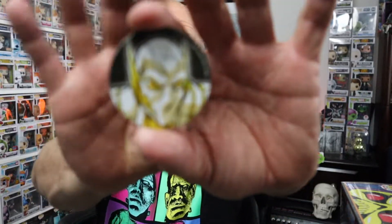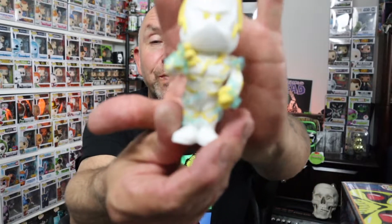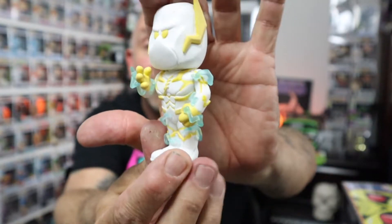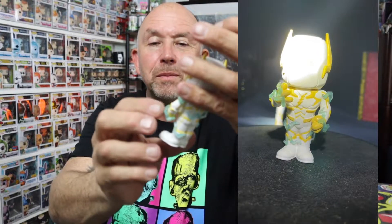Next is Godspeed — and that's a chase too. I almost bid on this one the other day on a Whatnot auction. There's the pog. This one looks exactly like the common except this one glows in the dark. It's one in 2,500 glow in the dark. He's cool looking — I'm assuming all the lightning on him glows. That is a really cool one, very sharp.